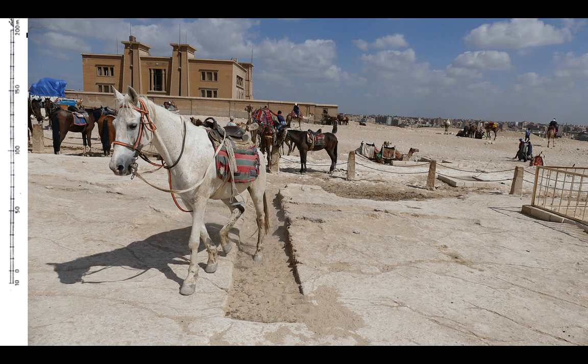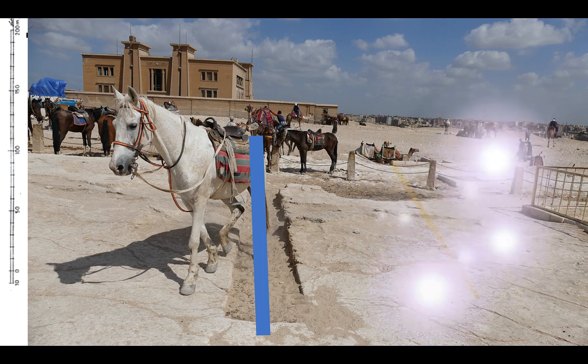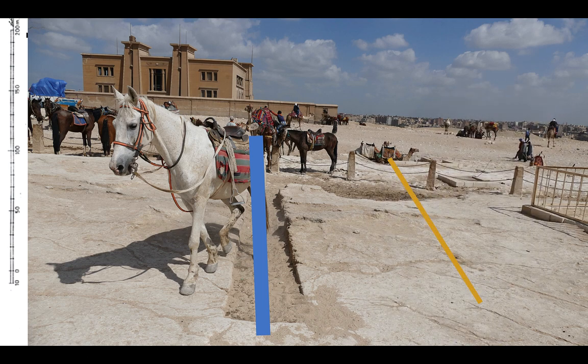As a matter of fact, Perring, when he first discovered the trial passages, said they were a pyramid cutting. They were cutting for a pyramid. Okay, so here's the third trial passage. And that would be the center line of this 200-cubit pyramid that would cover the trial passages. So, that's where the entrance would be. And if you picture that gold line as if it was going down into the earth, being cut at an angle.